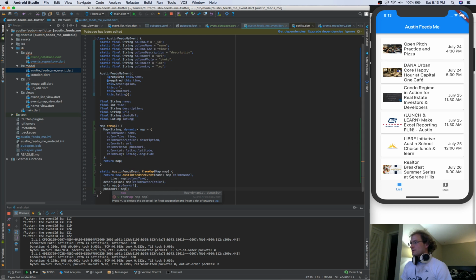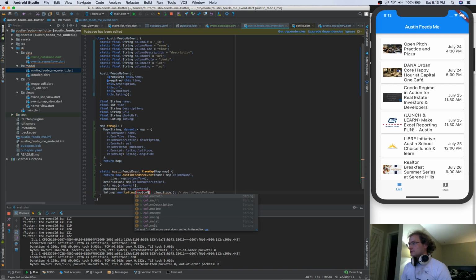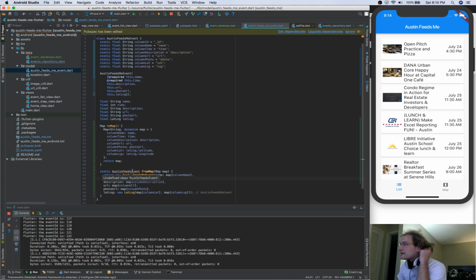Okay, we're almost there. And now we need to do lat long, right? And so here's where we need to take our values from two columns and do a new lat long. Map column lat, and then a map column long. And why is this upset? Undefined class Austin feeds me.